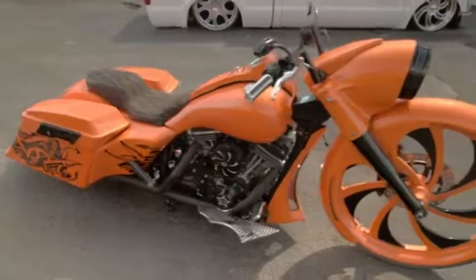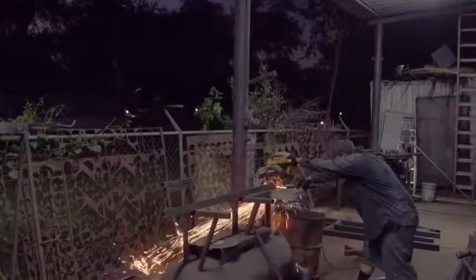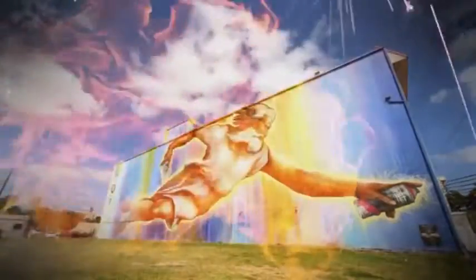What's up, man? I need to be able to get this bike in the back of this truck. There ain't no way you could do that safely. We can make it happen by building you a custom air suspension trailer. This is actually my first one to build, so no pressure. That is awesome, bro.